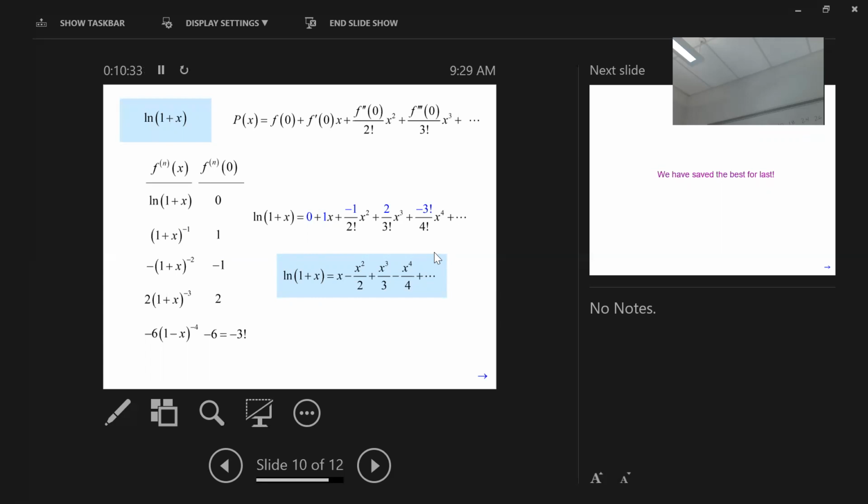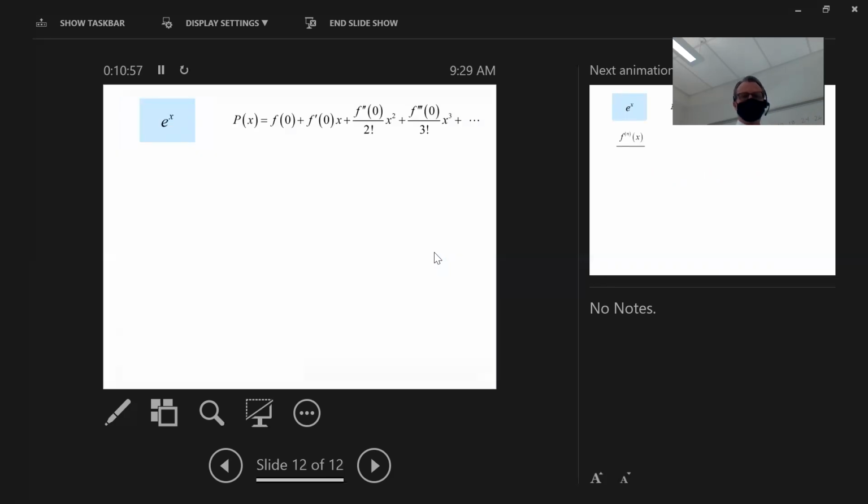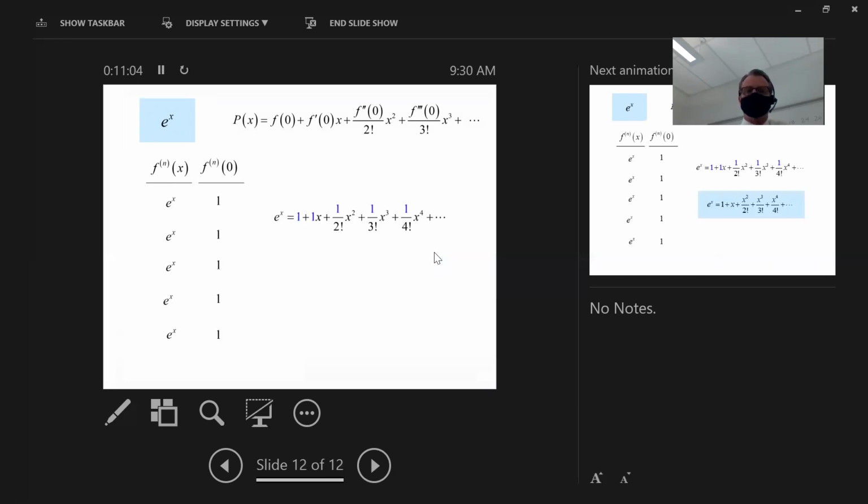In this numerator, you got 3 factorial. Well, 3 factorial over 4 factorial, everything from 3 less will reduce. So it just leaves you that 4. No more factorial. So e to the x, it's its own derivative. We're just going to get 1s.